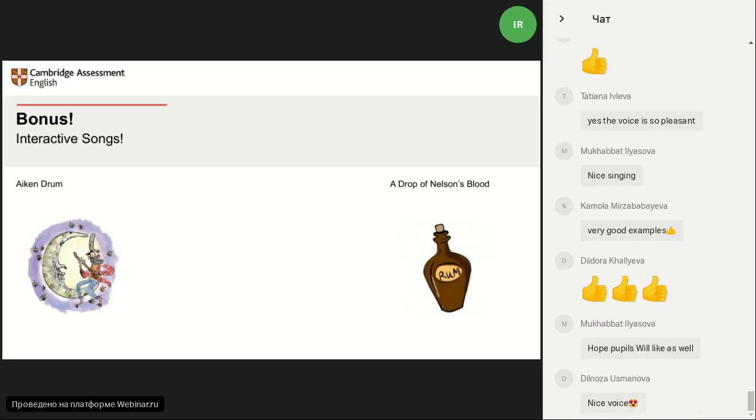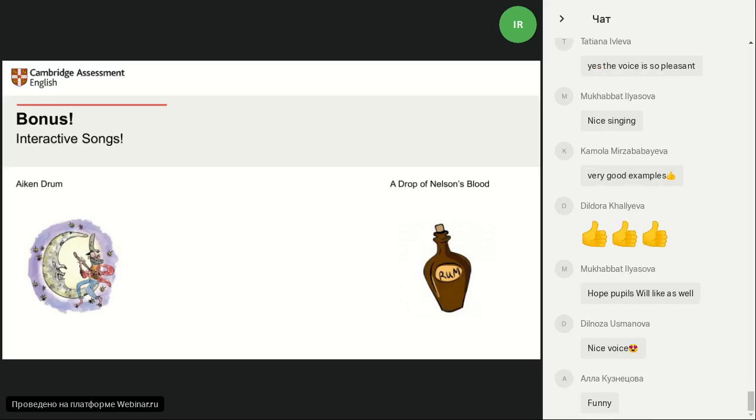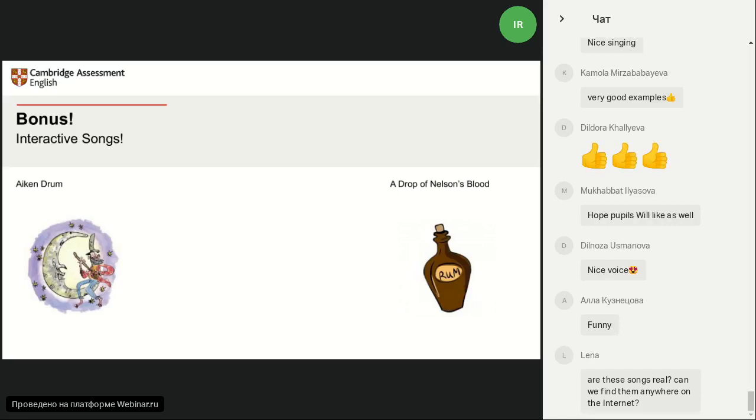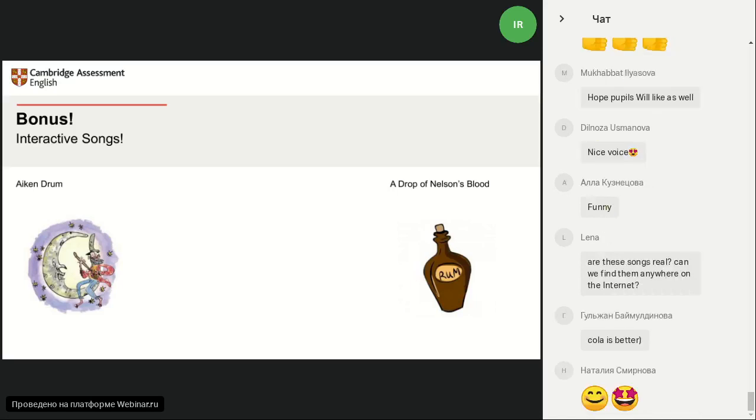So again, with the rowing action, it keeps them moving. And then we ask them to say different types of drinks that they would like to introduce. So it can be Coca-Cola. Oh, a drop of Coca-Cola. And then normally I mime opening the can, and so we can cover all the different types of drink there. We can cover tea, coffee, different types of fruit juice, which is really nice. And of course, as I said, if you use it with adults, then we can have their own songs as well. Oh, a nice G&T wouldn't do us any harm. Or a pint of Pinot Grigio wouldn't do us any harm.